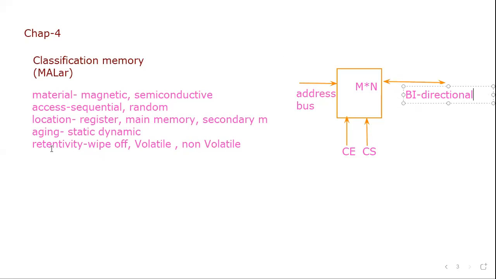First, this memory classification would be asked for 3 to 4 marks, and the second question is about the memory chip or the memory architecture. A block diagram for memory. It is neither ROM nor RAM, it's just a memory block diagram. Then after this we are moving towards ROM, but quickly write down this, then I will rejoin this meeting.